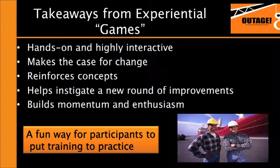Some of the takeaways we see when people do use simulation, of course, it's highly interactive. So as you can imagine, if you've ever been sitting in a training class, the first row to fill up is the back row of the room. And first thing in the morning, people are sitting in the back with their arms folded, not terribly interested in attending the training class. They're taken away from the job, and you can just see in their minds the workload that's piling up in their heads as they're sitting in class listening to this lecture. So they're just not terribly engaged. And if they are engaged, it's probably with their BlackBerry. So by using simulation, we take the people out of that mindset and get them actually doing things.